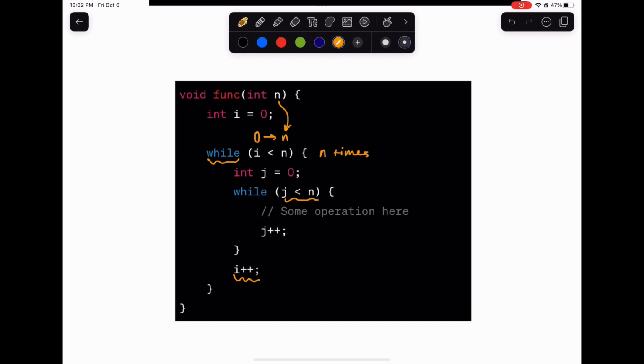Now let's take a look at the second. So we have j is less than n, so this is going to run from j to n. In this case, j is initialized to 0, so it's the same as 0 to n. And j is also incrementing by 1, all the way until j reaches n. So this is also going to run n times, so we can multiply these together since it's nested. So we end up with a time complexity of O of n squared.